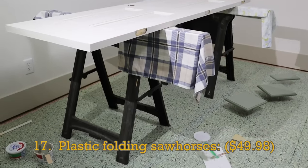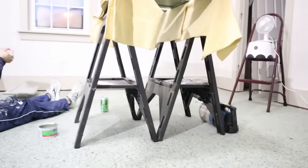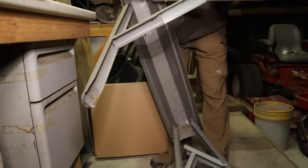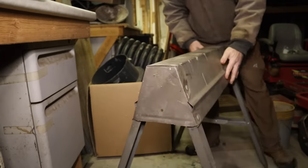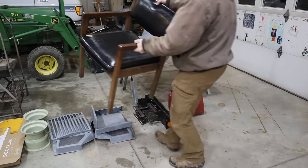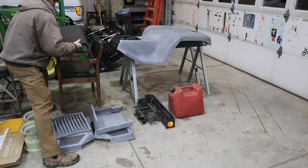They're lightweight and easy to store out of the way. I prefer the plastic sawhorses over the more heavy metal ones just because of the convenience — and they're not as pinchy as the metal ones. Sawhorses are great for projects in the shop or in the house, and the number of uses for having a portable work surface is infinite. I have four sets of sawhorses and sometimes still find myself needing more, so you should at least have one set — because I might need to borrow them.